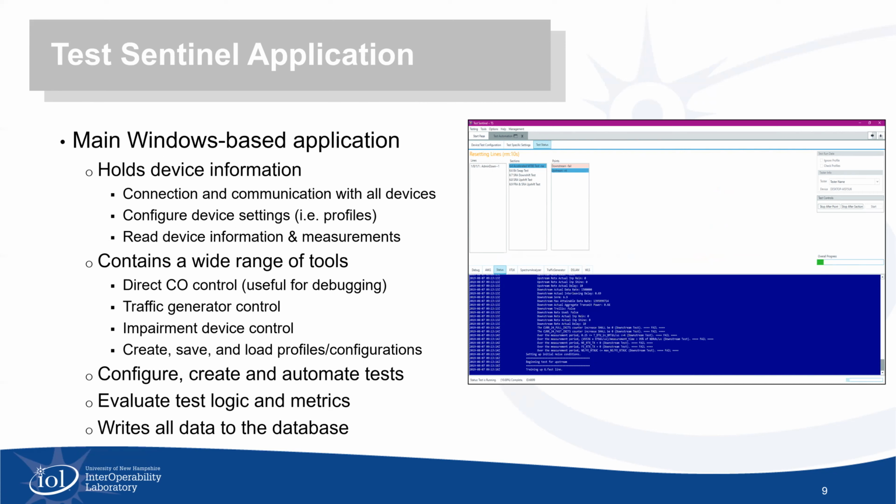Now, more recently, as I mentioned, Test Sentinel has implemented completely customized testing. So this software will also allow you to configure and create these tests on your own, which we're going to cover in a lot of detail here in the video. And it works similar to a drag and drop programming language. And this will allow you to evaluate any of the test logic and metrics, either predefined by us for tests like TR114 or Gfast, or completely customized metrics that you at your lab might want to make. And all of this data is written to a MySQL database.